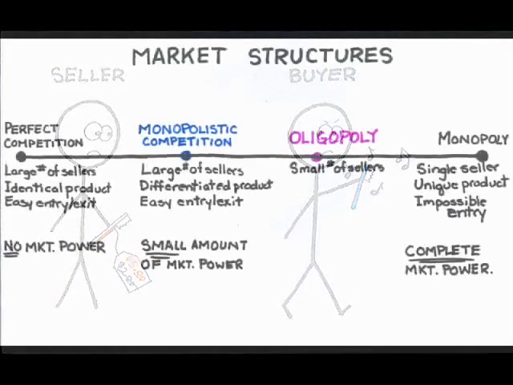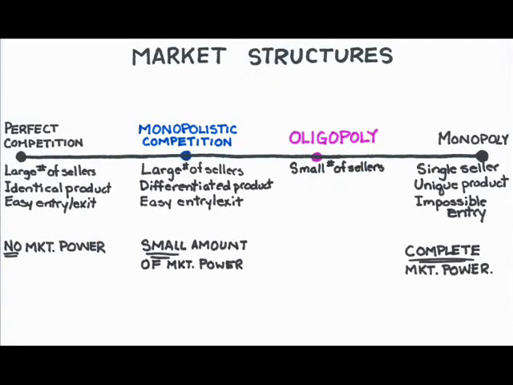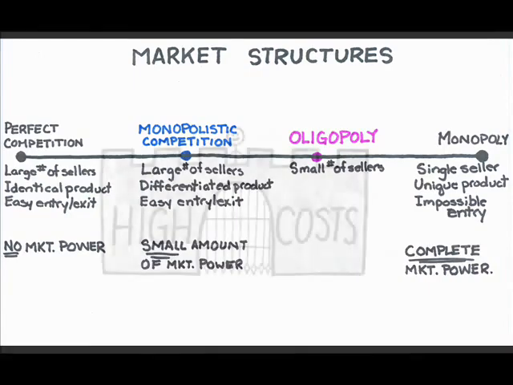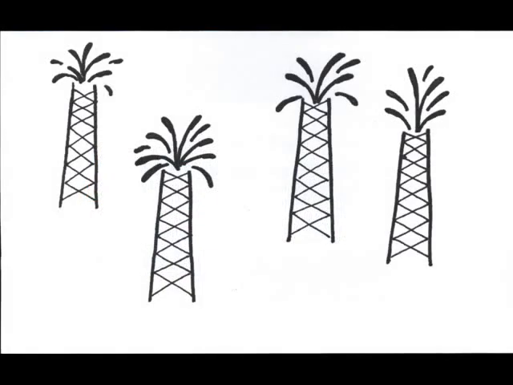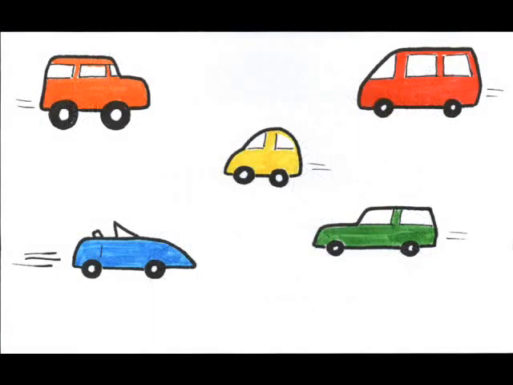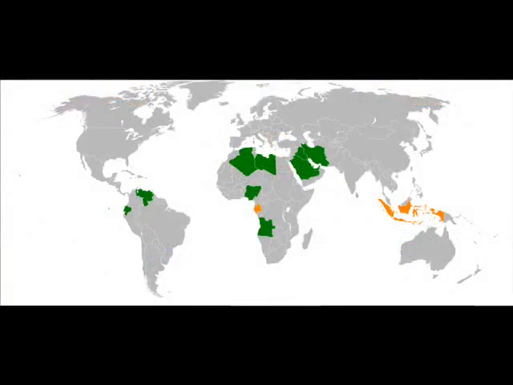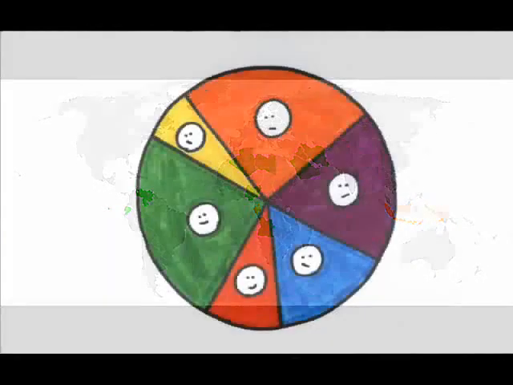An oligopoly? Well, the prefix oligo means few, so I'll have a few large producers making up the market, each with a large amount of control or market power. There are some barriers to entry, so it's hard, but not impossible, to get in. The product in an oligopolistic market can be identical, like the members of OPEC who produce oil, or differentiated, like car manufacturers. Also, the small number of producers could be just a handful, like cars, or a couple of dozen, like the oil producers. The key is that there are few enough producers that each one has a fairly large chunk of the market.